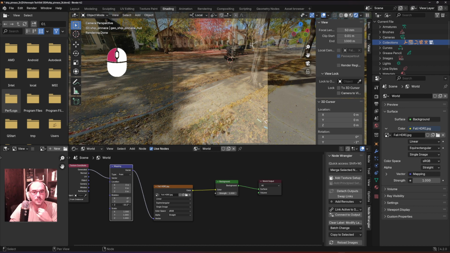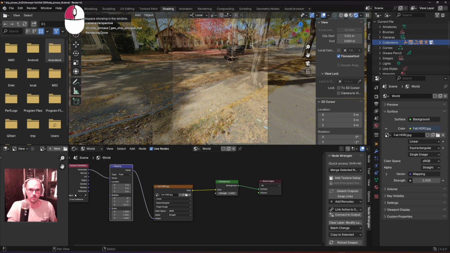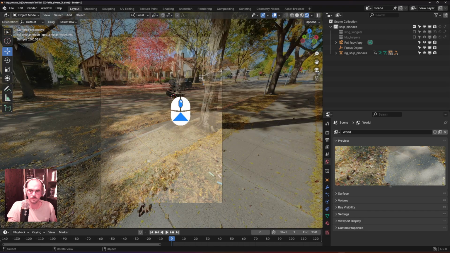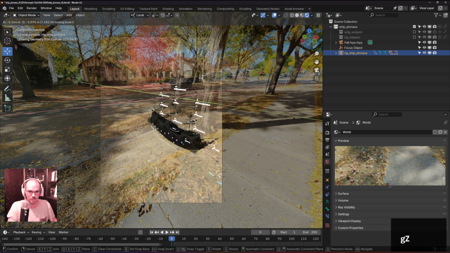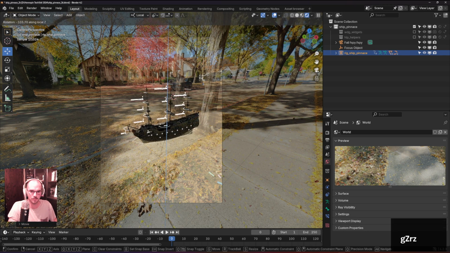And the reason to do this is because, with the model I'm using, I don't even really need this HDRI. But if you were to do something shiny and you wanted to have the reflection of the stuff on it, this is why you do it. So, calling this good. Now, let's go back to my layout view like this. We can kind of forget about that. Okay. Let's take our ship and G, Shift Z. Let's kind of move it over into here. R, Z, move it like this.